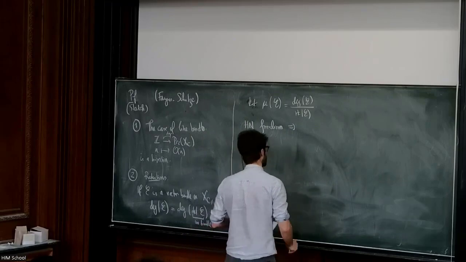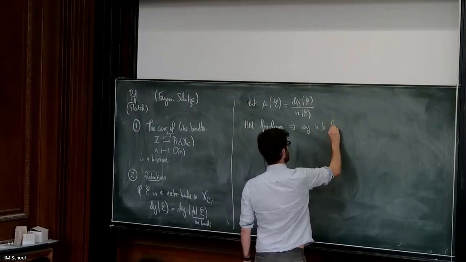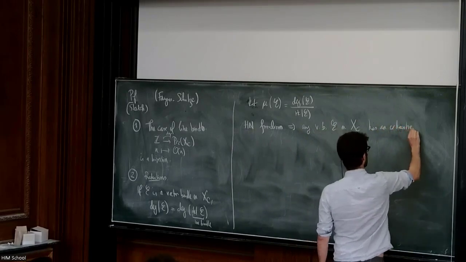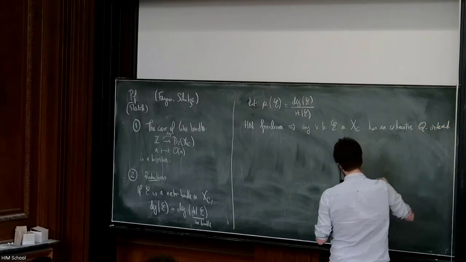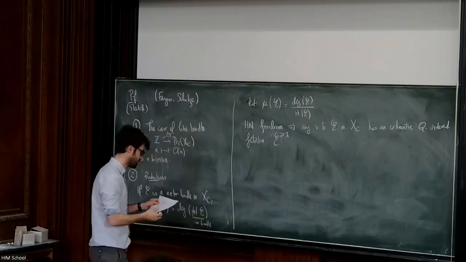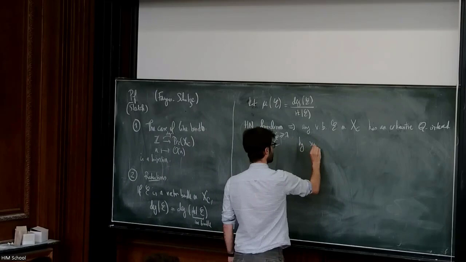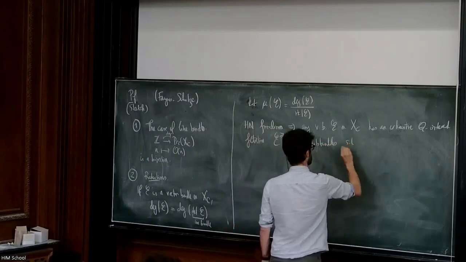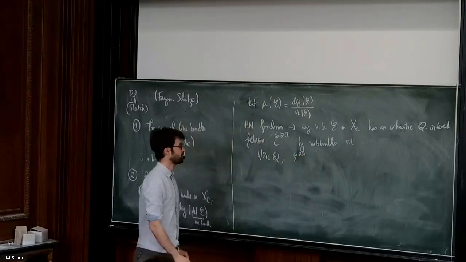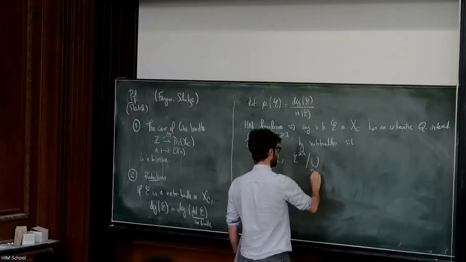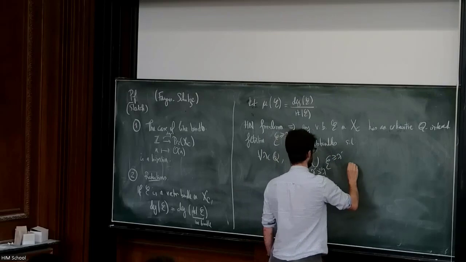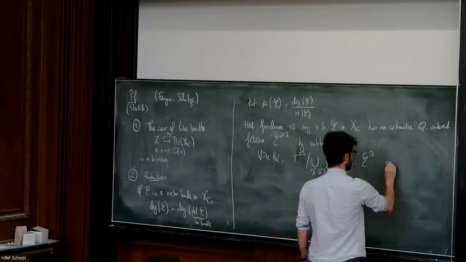And so from this, you deduce that any vector bundle E on the Fargues-Fontaine curve X_C has an exhaustive Q-indexed filtration, indexed by rational numbers, by sub-bundles, in such a way that for any λ in Q, if you look at the quotient of the λ filtered piece by the union of all pieces corresponding to indices λ' bigger than λ, call this E_λ, then this is semi-stable of slope λ.